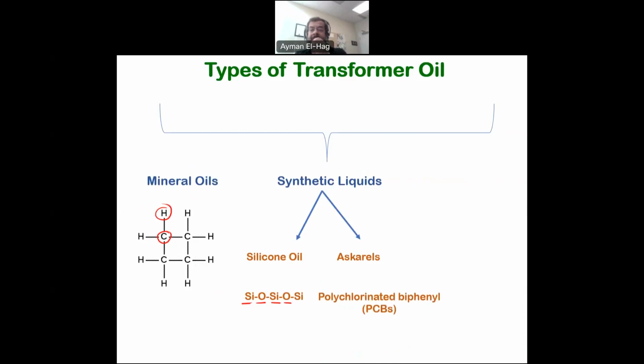Another oil that has been used in the past is askarel oil, or we call it polychlorinated biphenyl, or PCB for short. Now that oil was very common in the 60s, but in the early 70s it was completely banned because people discovered that there are toxic materials there and it's very dangerous. So no one is using it anymore. However, now we have some very old transformers, and we have to be careful with this material. I remember in my factory, I worked as a transformer engineer for a while.